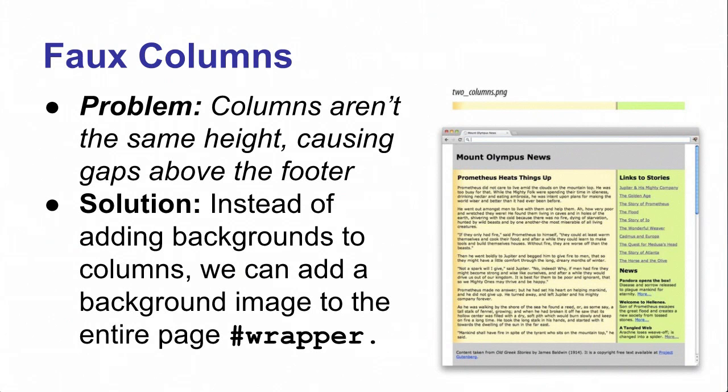One of the advantages of using floated columns is that the columns don't have to be the same length, allowing them to stretch vertically as needed to fit the content. However, this presents a problem if the columns are supposed to appear as if they have equal heights. This can happen, for example, if colored backgrounds are given to the columns, leaving white gaps at the bottoms of the shorter columns. The solution is to use a background image for a container element, or the whole page.